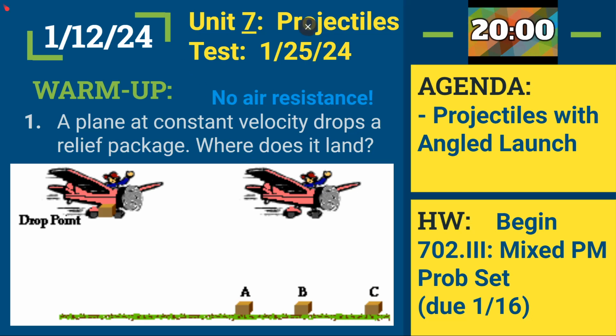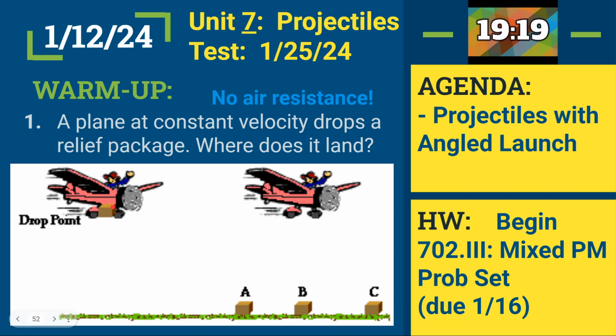And we have this plane carrying a package, and this guy's going to drop the package right here, and then it's asking, when the plane is at this position, where would the package be? A, B, or C? And so what you need to keep in mind as you answer a question like this is that your plane and your package are initially moving together. Okay, so let's say they're both moving 200 kilometers per hour, then they're both moving that distance horizontally, each hour. Okay, and so if you look at it, the box is also moving at that speed.